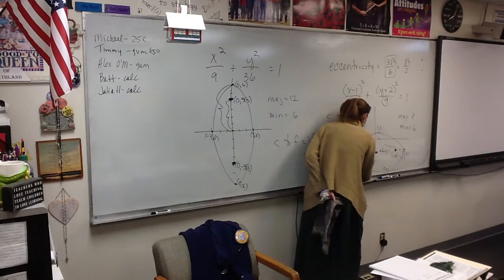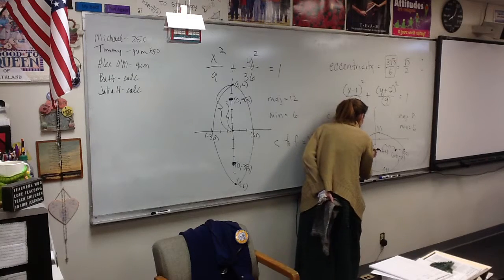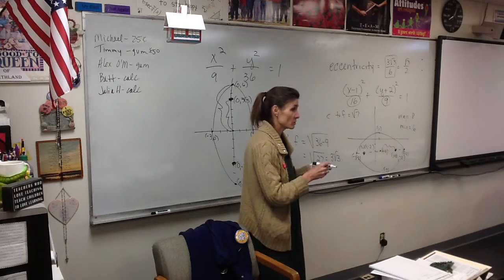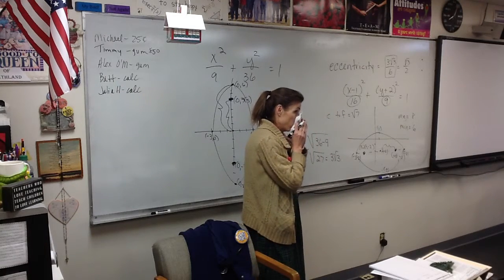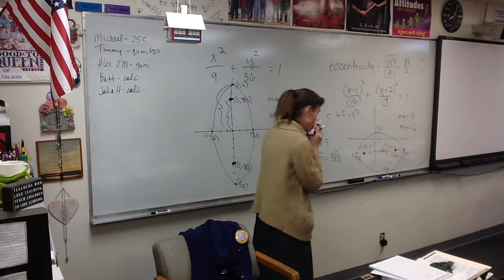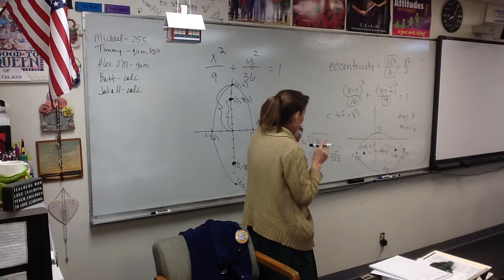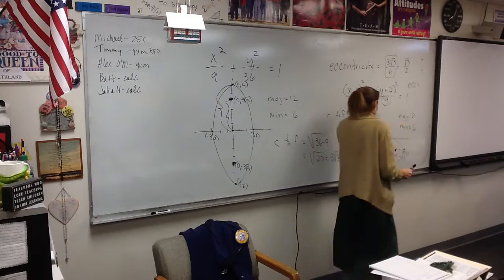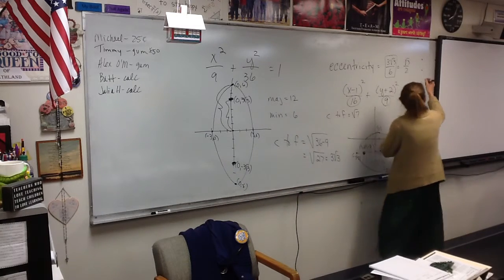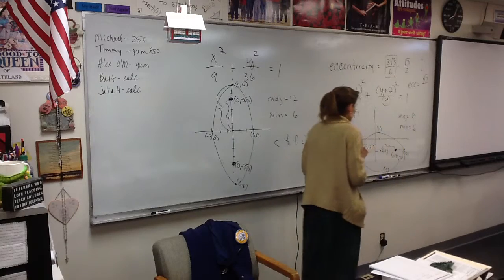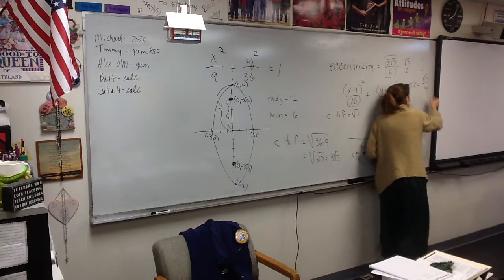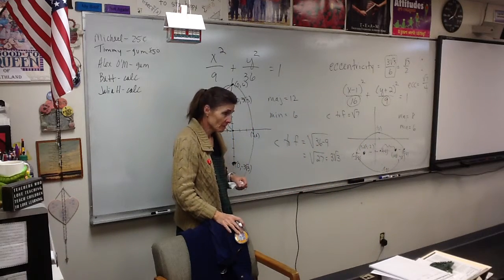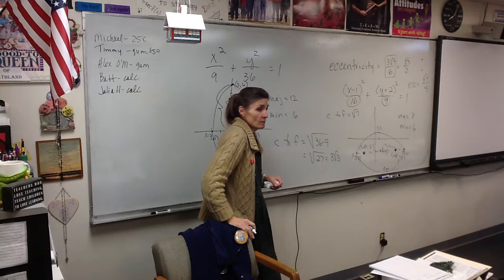And what will be the coordinates of this one? 1 minus root 7, comma -2. You have to leave it like that. What else are you going to do with it? What's the eccentricity of this ellipse? Root 7 over 4. How do we find the eccentricity? Center to focus over center to vertex.